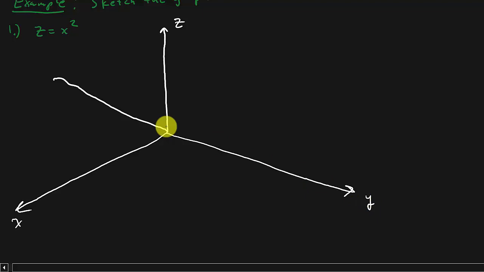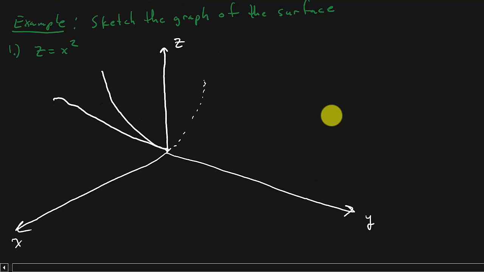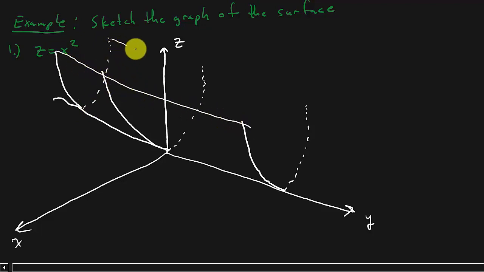If we draw the parabola in the xz plane, it's going to look something like this. It's like if you're standing over here on the y-axis looking this way, you would see the parabola. Then you would have another one maybe right here, and another one back here. These parabolas are going to meet right here. This would be a solid line here and here, and then you've got the dotted line because it's behind this thing right here.